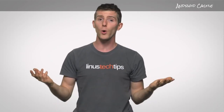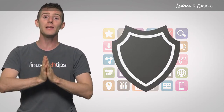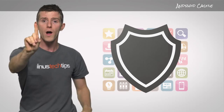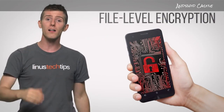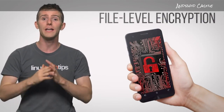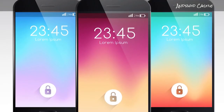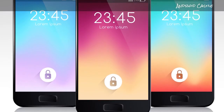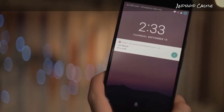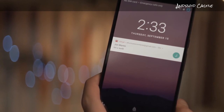But UI upgrades aren't the only thing you can find in Nougat. There are also enhanced security features. The OS can now allow apps to access just one directory on your device to alleviate privacy concerns, as well as offering file-level encryption instead of whole-device encryption. Older versions of Android would lock the entire phone on boot until you entered a password, meaning you wouldn't get notifications after a cold start. Nougat's file-level encryption, by contrast, allows certain things to be accessible from the lock screen so you won't miss anything important after a reboot.